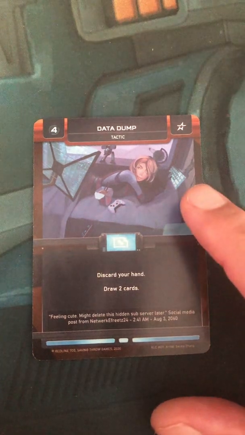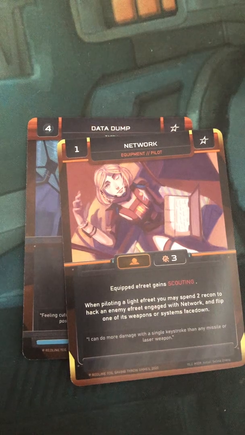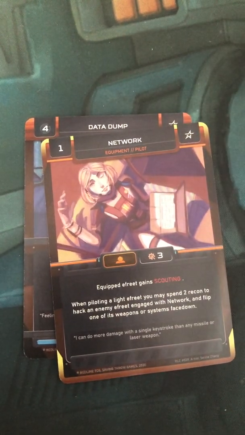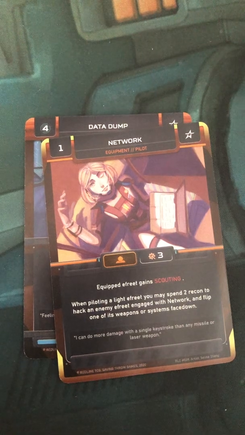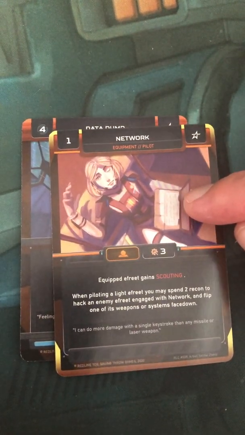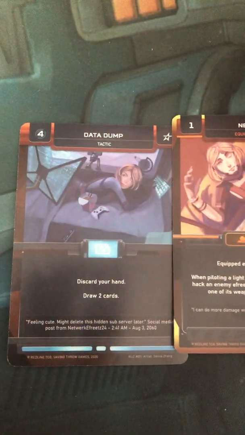This pilot on here is actually Network. You can see from her previous card, and she is one of only, I think, 2 current characters who appear in more than 1 card at a time. I think her and General Camellia Brand from the UNE are the only 2 characters that show up twice in the game. But kind of an interesting story here.